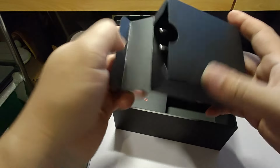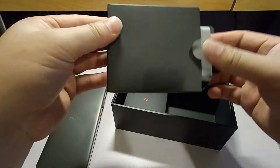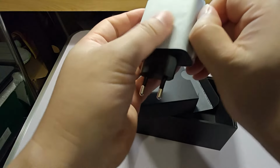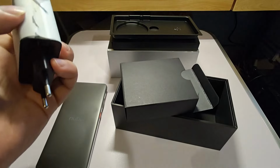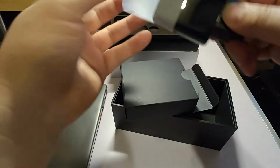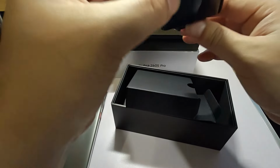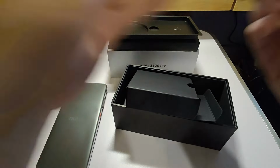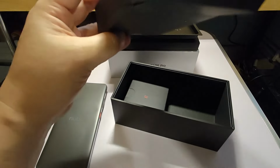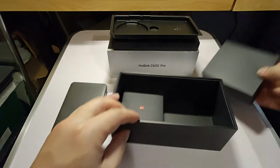In here, what's this one? Okay, you got a charger, or the brick. I wonder what voltage this is. Oh, this one's a bit hard to pull out. I just pulled it out like that. There you go. It doesn't actually say what it charges at. I'll find out later on. And there you go, that's that in a big box. Put that away. I probably won't use that because I've got tons of chargers.